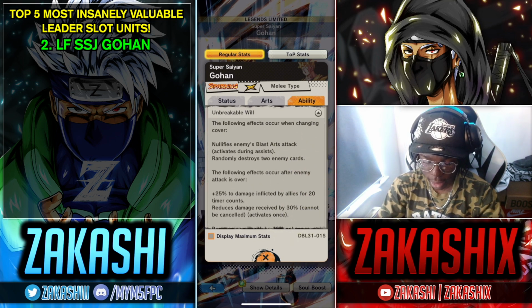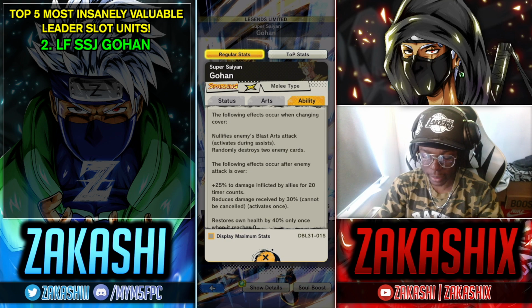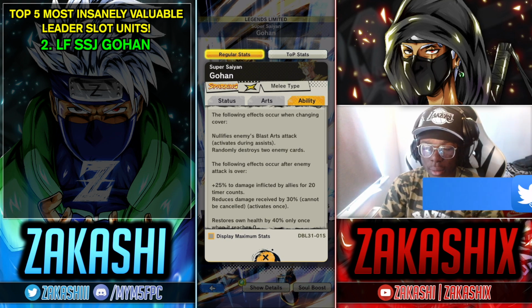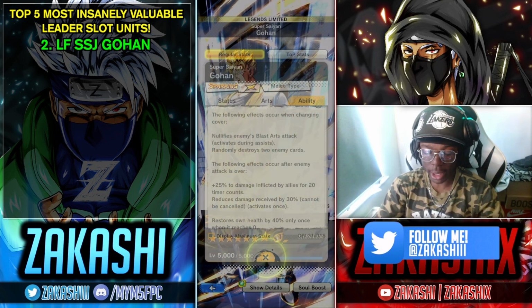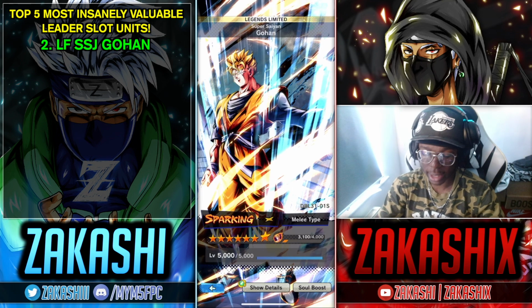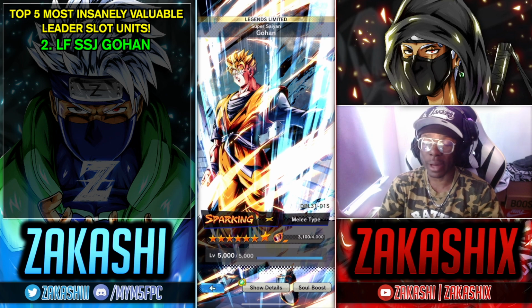You can see here, where is it? The following effects occur after enemy attack is over: plus 25% to damage inflicted by allies. If they tap you twice, that's 50% to your allies. That's a big buff. That's a very big buff. He can fit on any team. He's not restricted by any tags, which is what gives him a lot of freedom to move around as a leader. Very, very useful. The endurance is just that extra layer, and a lot of people have him high star, surprisingly.